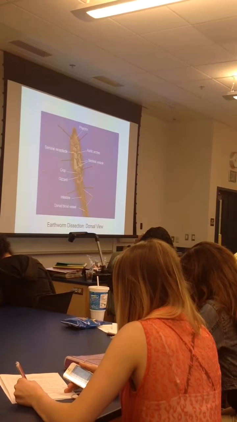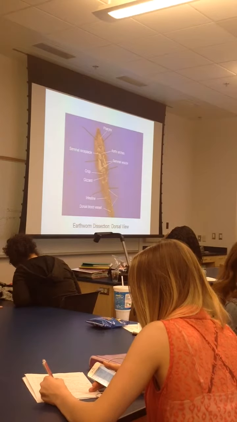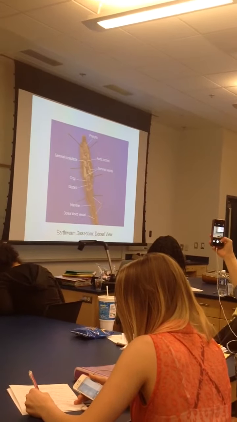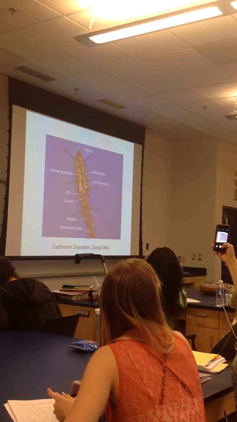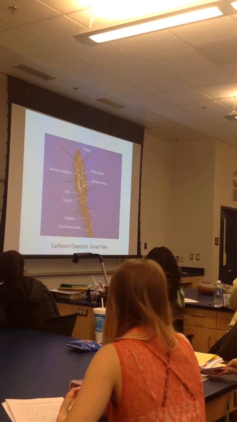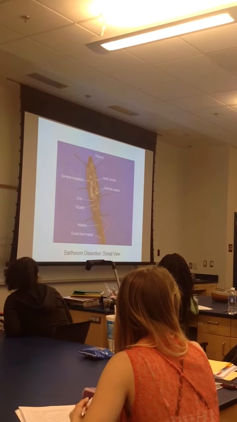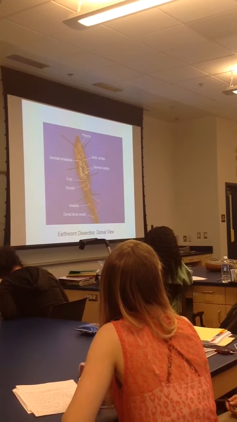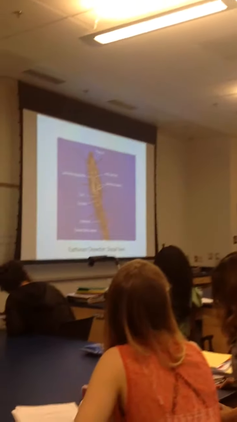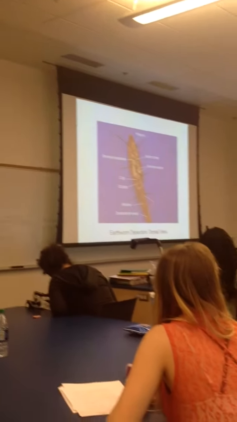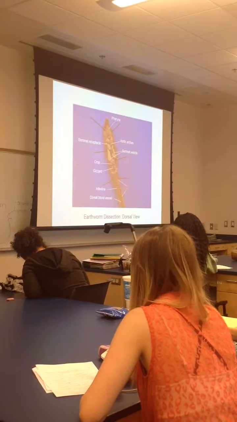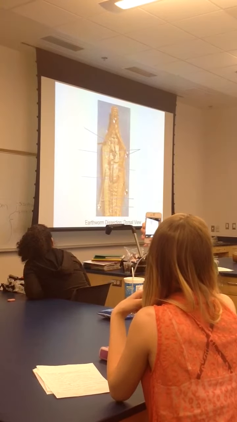Now, what did I tell you in the earthworm that was very likely to be pinned? Where the skin is. Right. So, crop or gizzard, or receptacles and vesicles, because those are the ones everybody mixes up. So make sure you can tell the crop from the gizzard and the receptacles from the vesicles. I like to do that to you, because those are the ones the students mix up all the time.